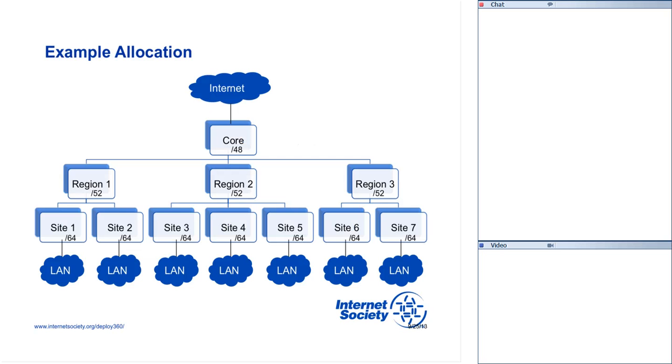If you received a /48 at your core router, you would have that /48 which you'd be able to allocate to your entire internal network. Now, if you have a sub-router network, you typically would do, you might allocate a /52 to each of the regional routers, who in turn might allocate that perhaps into, again, routers that are underneath that, or they might allocate it directly out to individual sites, as shown here, where they might do a /64 for each site, and that would be for those individual LANs that are there.